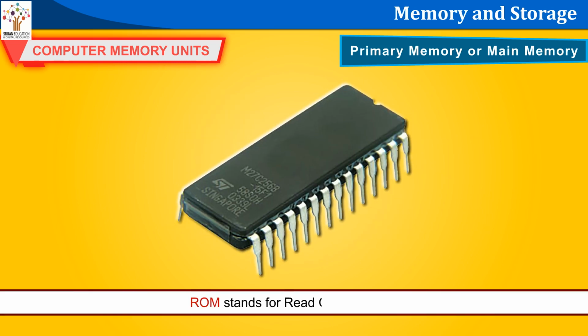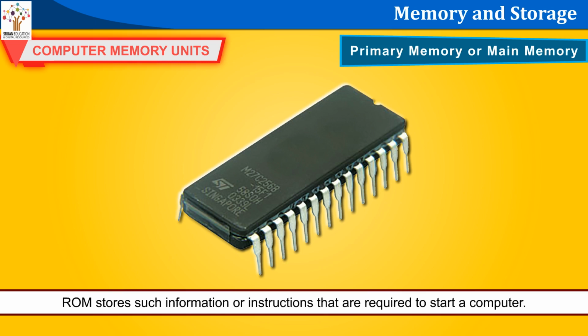ROM stands for read-only memory. It is the memory from which we can only read but cannot write on it. In other words, we cannot make any changes in the data stored in ROM. This type of memory is non-volatile. This means that the information is stored permanently. ROM stores such information or instructions that are required to start a computer.